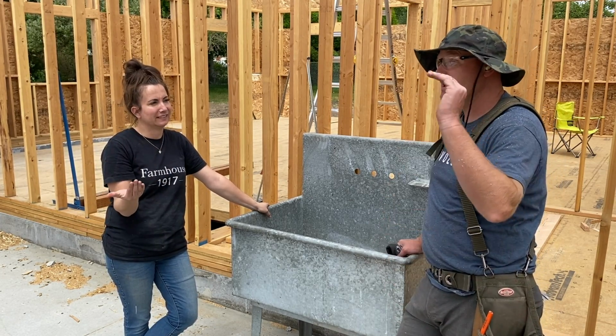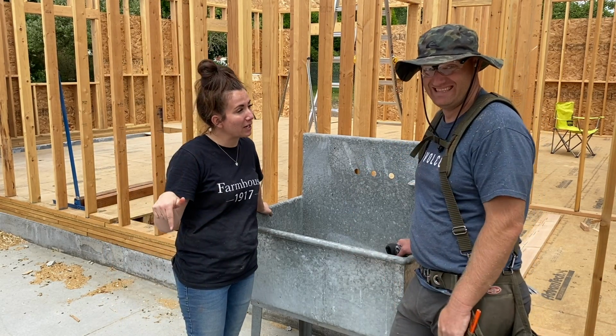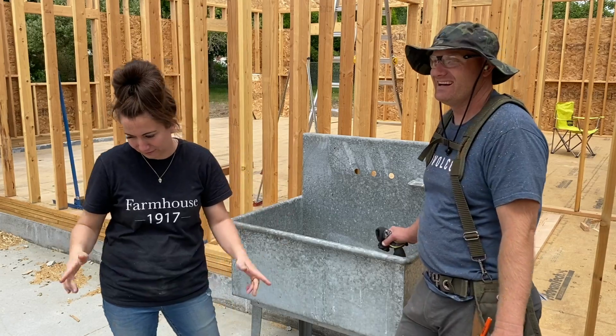Like I'll use it. I bet my Corvette would fit here. Your Corvette, yeah, we'll work on that. You know what? You can park your Razor in here. There you go. Pipe treats.